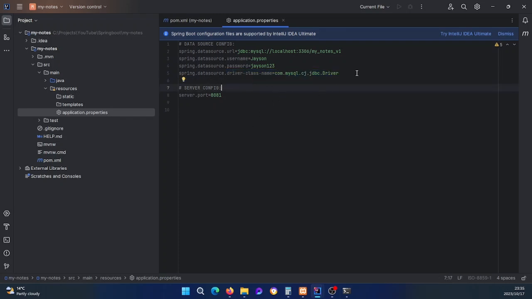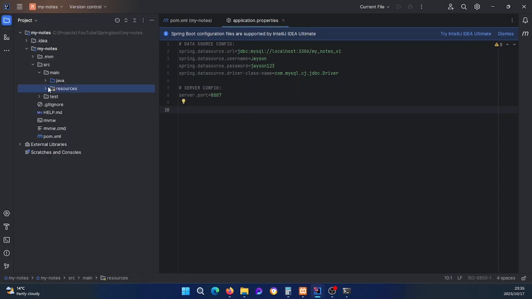Sometimes it might not be required, but just add it because you never know. And then I'm gonna use a different port for the server, 007, so that it doesn't clash with anything using other ports. Alright, and then I'm gonna save that.